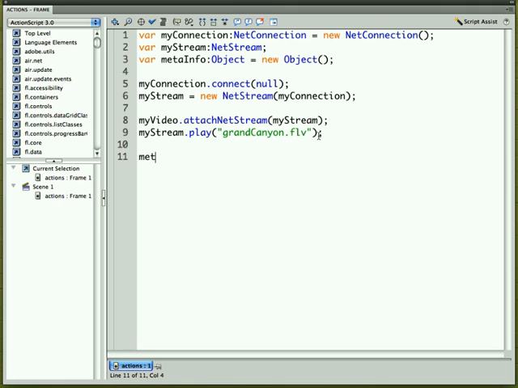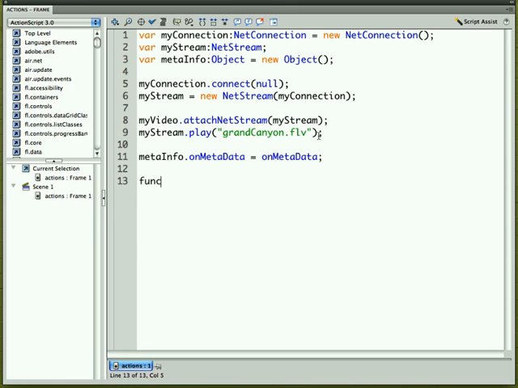Meta info, our object, dot onMetadata is equal to onMetadata. Now that we have this, we need to create a function to pull in all that meta information and do something with it.